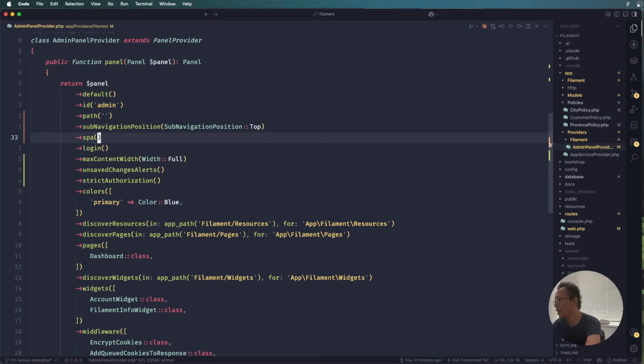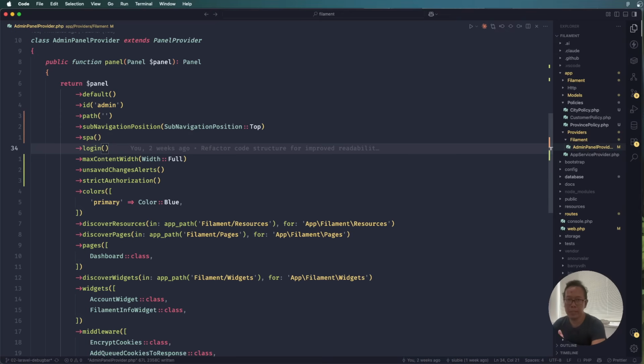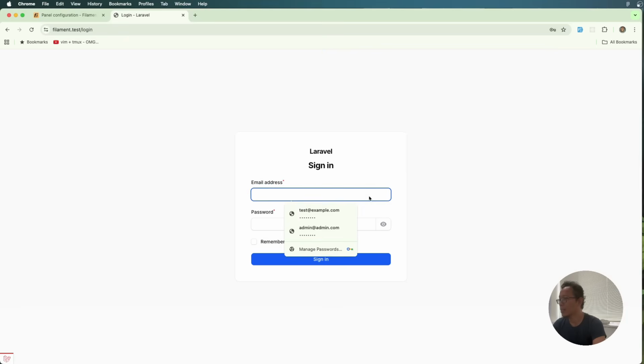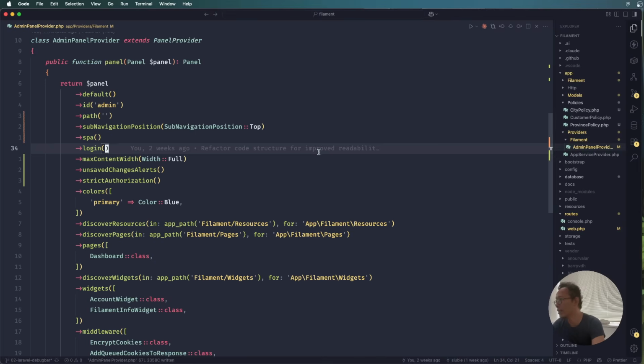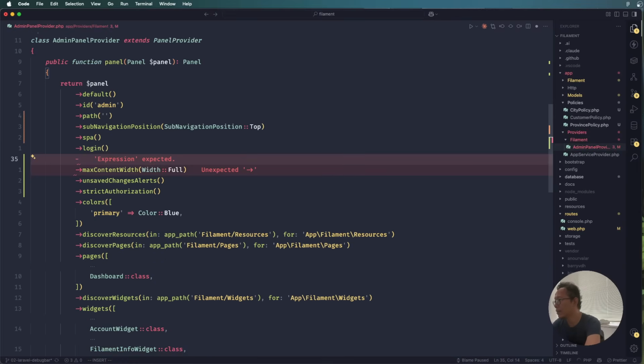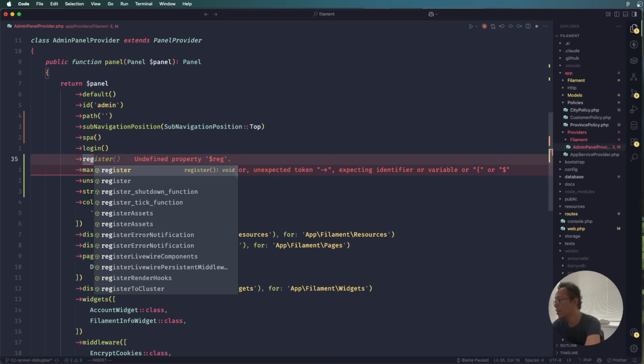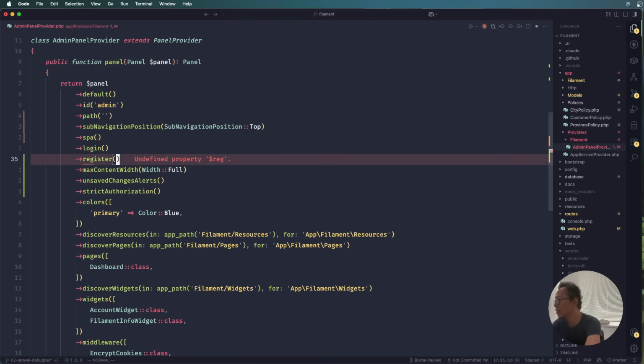You will need this. There is another thing that is very basic in Filament: you can enable and disable some features. For example, this is only login, right? And then you will always need registration, forgot password, and so on. Then you can add this method, register, I think. All right, registration.